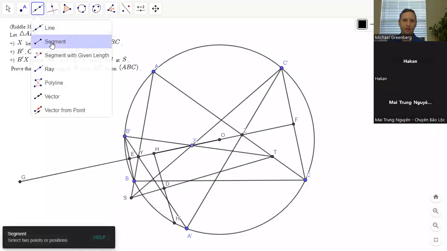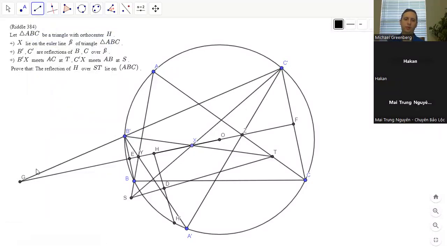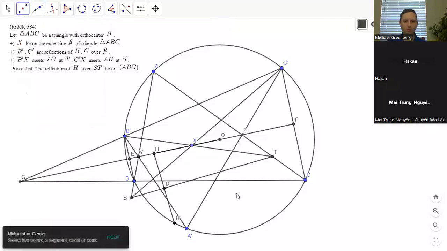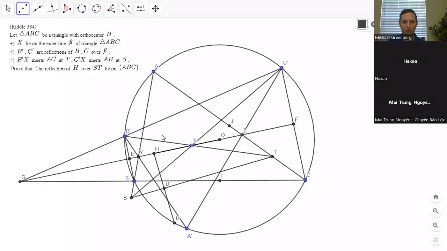ABC and A prime, B prime, C prime are the same 9-point circle. Okay. So let me draw that 9-point circle. But that's true by symmetry. Let me just do it this way. So I, J, K. That would be the Euler circle. And if the problem's true, it would also pass through D. So yeah, they have the same 9-point circle because, by symmetry, the circle in general is symmetric.